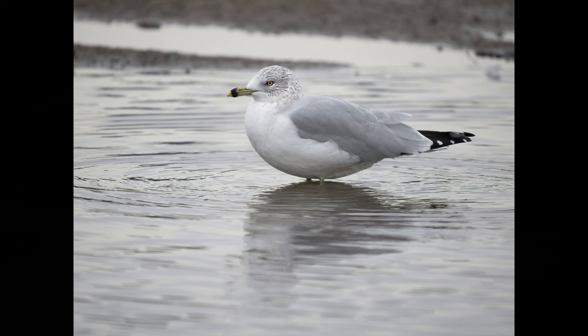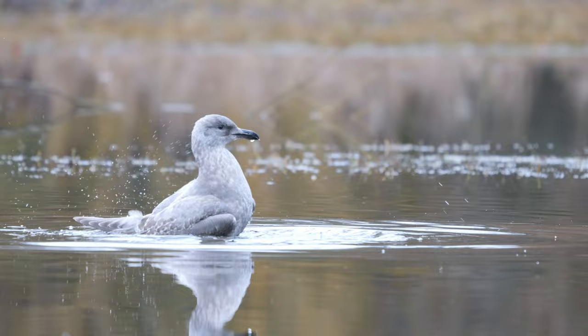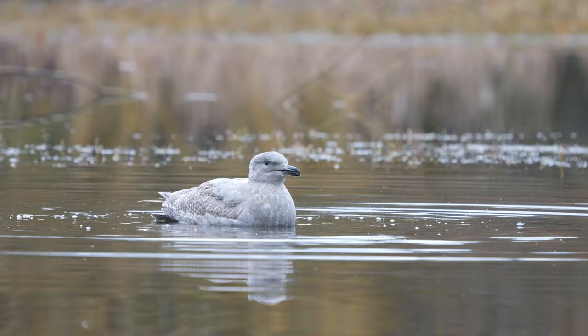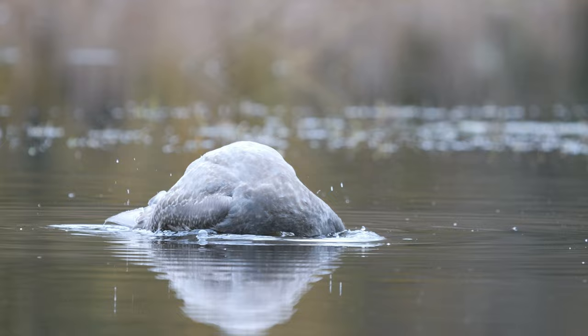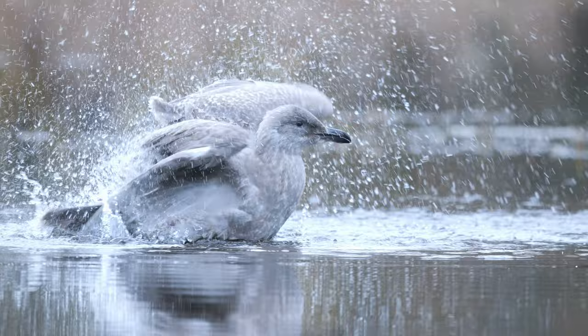There's a very large range of gull species in Canada and largely I ignored them because I knew I'd have problems identifying them, especially in their winter plumage. But this one was easy — this is a ring-billed gull. This one on the other hand I have absolutely no idea — juvenile gulls are difficult at the best of times, but when you're in a foreign country I just don't know. But I filmed it because it was bathing so well. All this footage is taken with the Lumix GH6, which I use mostly for video work — the slow motion is 120 frames per second and I just love looking at birds in slow motion.